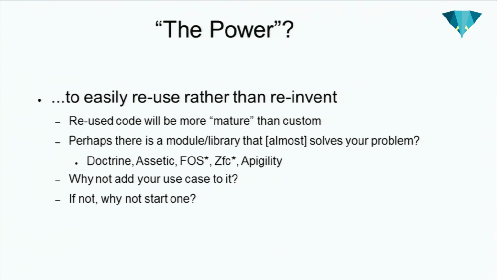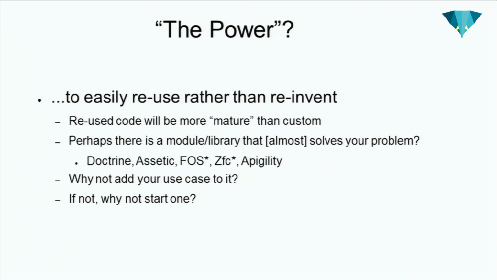If you've got a problem you need to solve, first, look to see if it's already been solved. And if it has, fantastic. If it hasn't, maybe it's almost been solved. Maybe you've got a problem with assets, and Assetic is brilliant, but it doesn't quite do what you want. You can add your use case to it, submit it back, and everyone wins. It's brilliant. But if it hasn't been solved at all, maybe you could solve it, but put your code out on open source, and all of a sudden you've got everyone who's committing to open source who cares about your module helping you to maintain it. That is the power of modern version control.